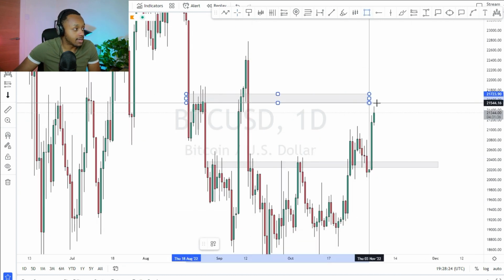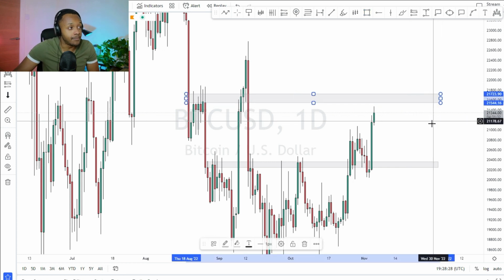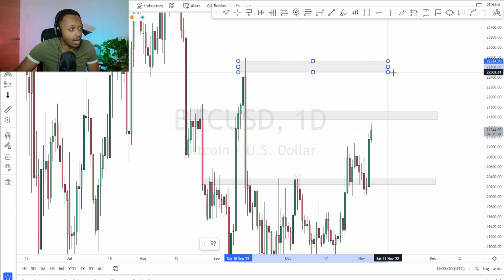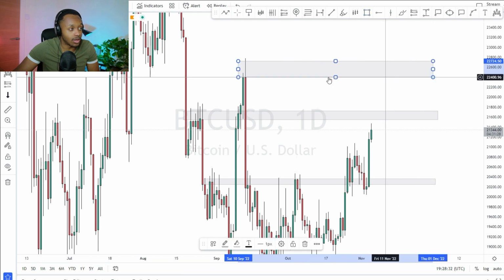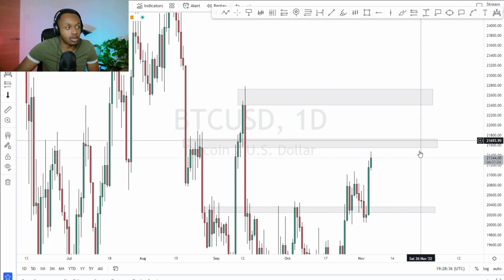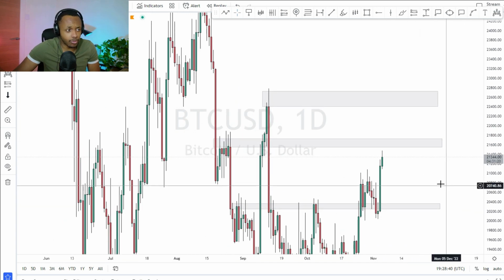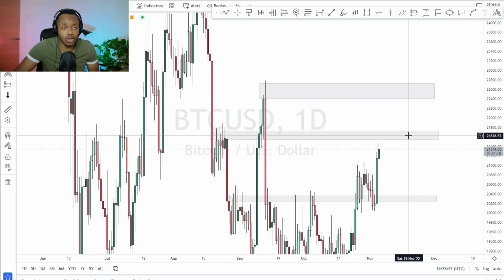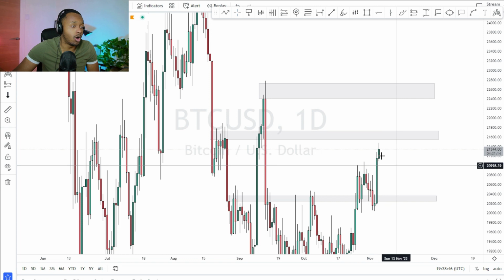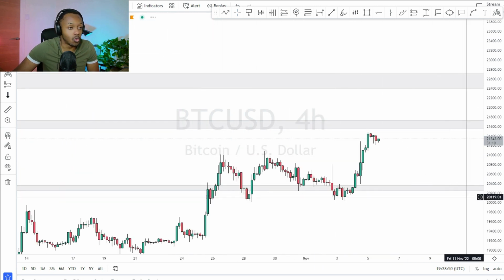So on to the next level now for Bitcoin, which I was talking about, 21,600. We're not too far away from that level. If we break through that, I'm expecting price to come back to this swing high up there. You can see we did have all this momentum from that same point. Market could be drawn to that area there as well. So for Bitcoin, still expecting some dollar weakness, so we should see some more upside for Bitcoin. 21,600, 22,400 are looking like some great areas Bitcoin could be attracted towards.